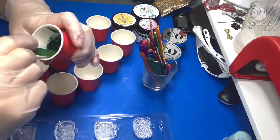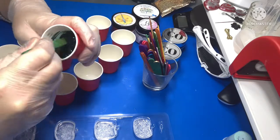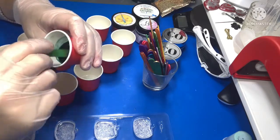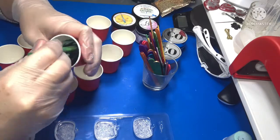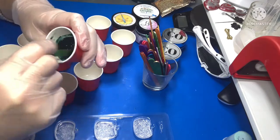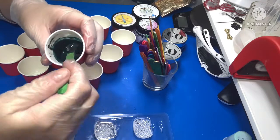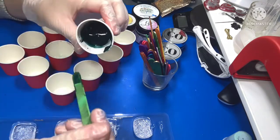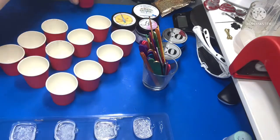But this would be fine if I was doing it over a wider base, because it wouldn't be so intense. But because these are little deep pores, it's dark when it comes out. Consistency and the curing, so that's quite dark. Yeah, it's very dark, but that's still okay. Right. That's okay. So that's the first one. Put it out the way. All right. So put it up there out the way.